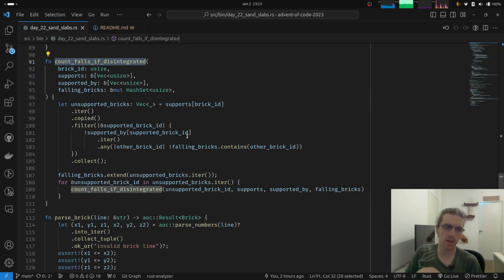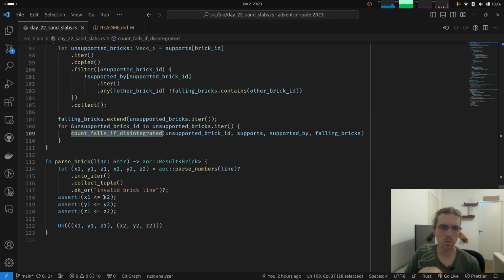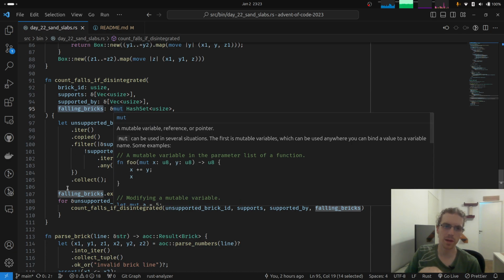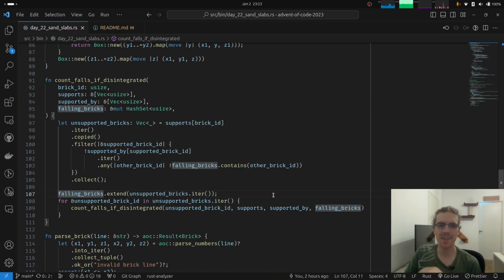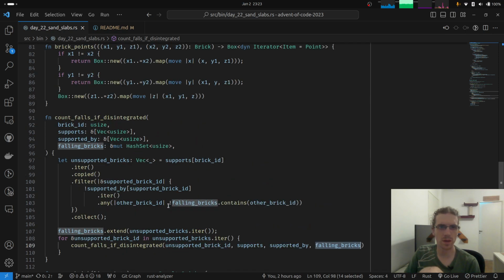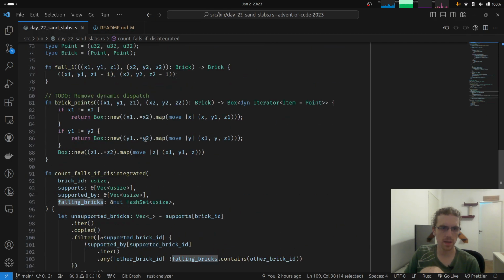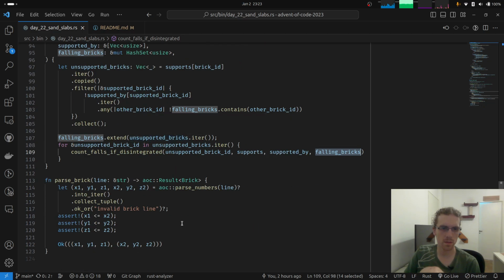And I think it's a pretty simple recursion, so we should be able to write this in a loop and have this thing be just a mutable variable inside the function itself, instead of having to pass something from the outside and modifying this inside and then passing it around, which is really ugly. So yeah, I think that's basically everything that I want to change.